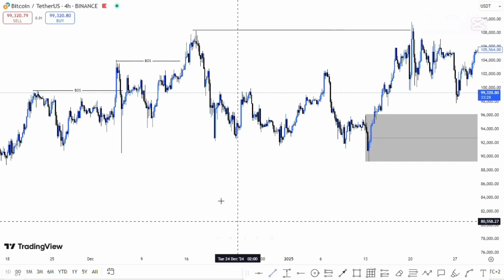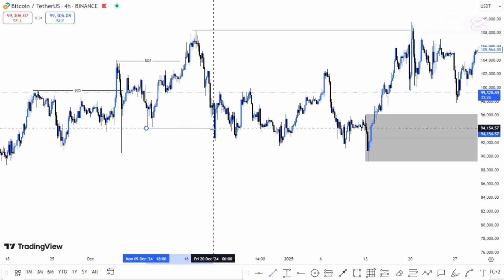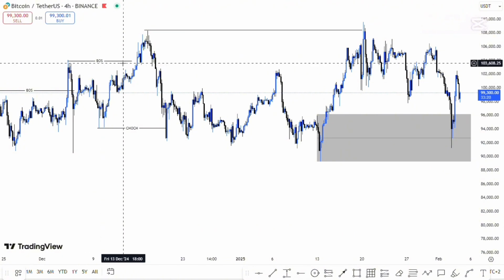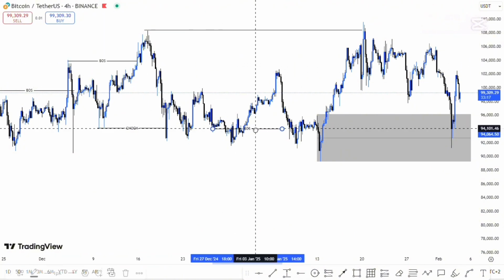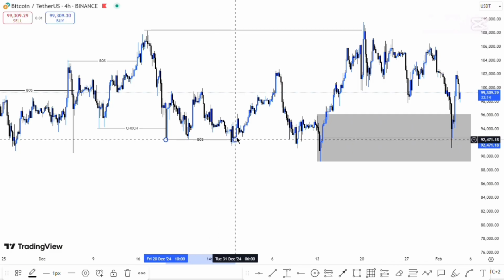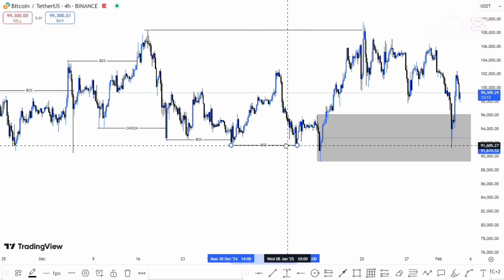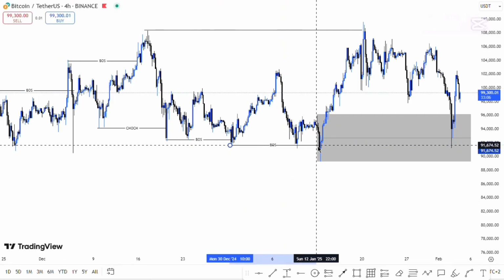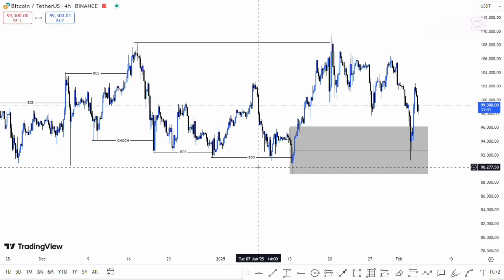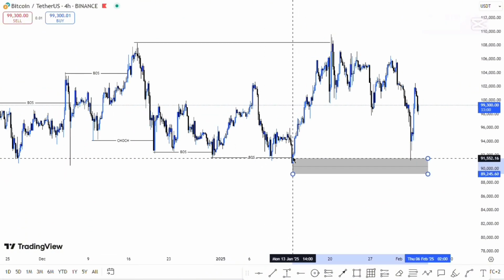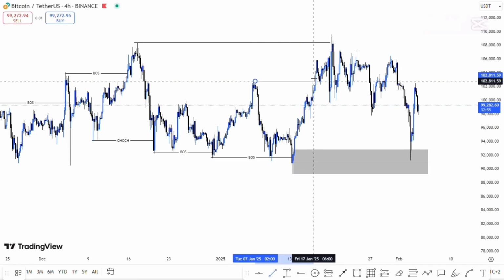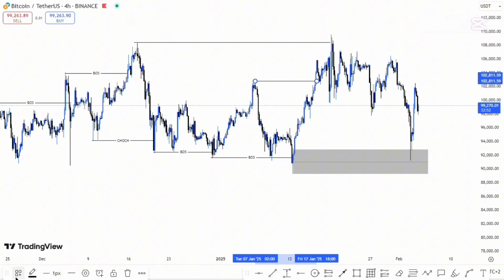Okay, let's mark from this. You can see how price gave us a change of character, and then price started giving us another break of structures to the downside. This is not a valid break of structure, so we'll move on there. And then after having that last break of structure, BTC decided to give us a change of character to the upside, meaning that price is now back from bearish to bullish.